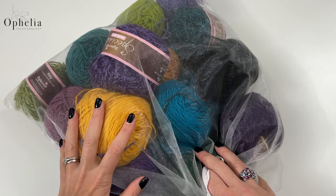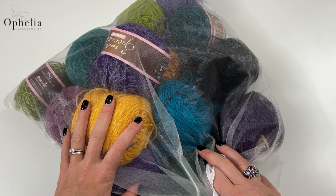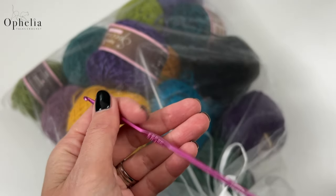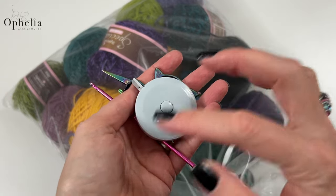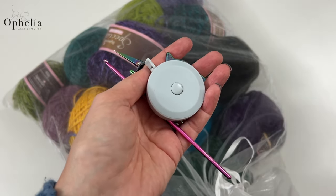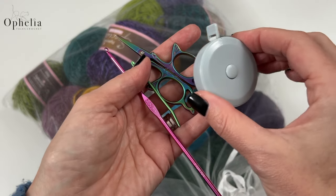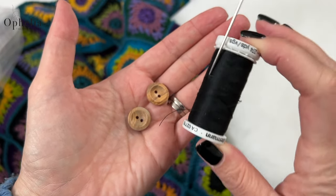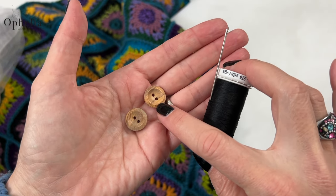To make this project I'm going to be using the leftovers from my peacock blanket, but of course you can use whichever colors you fancy. I have listed them in the pattern for each row and round, so do have a look at that. You will also need your hook that you usually use for the CAL, scissors, a darning needle, a tape measure — because if you're using a certain cushion inner you'll need to make sure your panels have the right size — and stitch markers to help count.